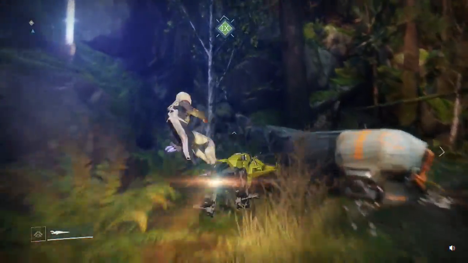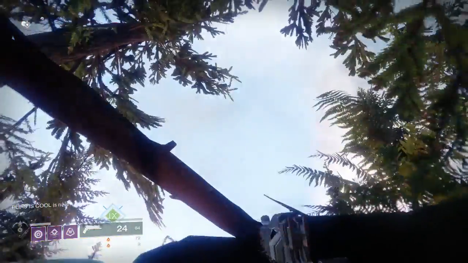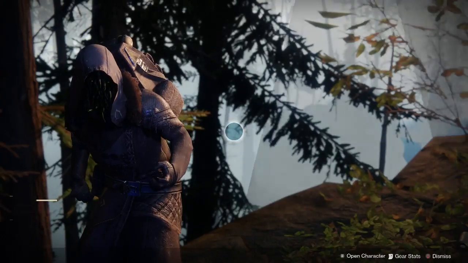Up this way and jump up. Jump back. Okay. Hello, Mr. Xur. What do you have for me today?